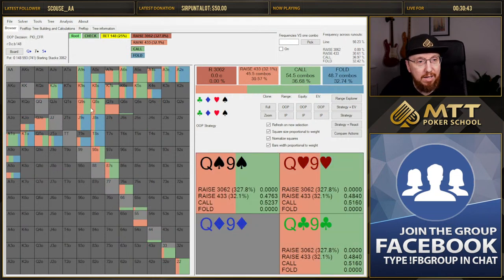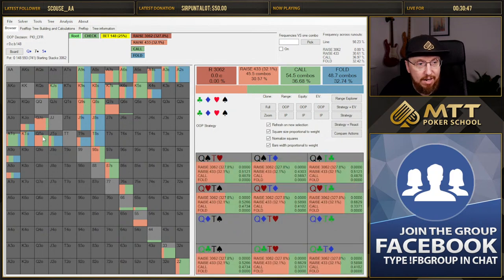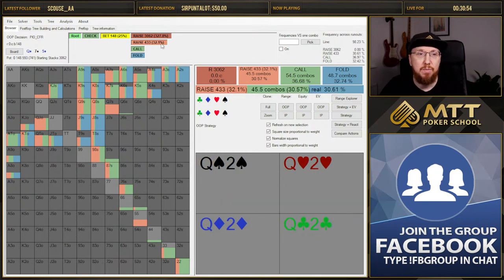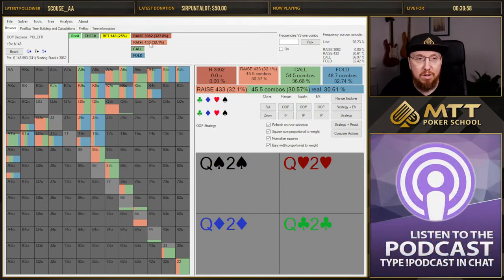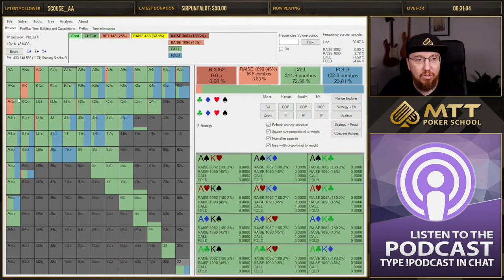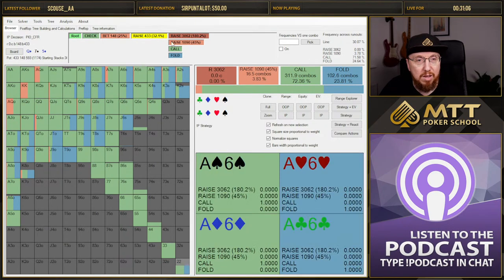And our opponent is check raising some Queen 9, Queen 8, Queen Jack off, Queen 10 off. Quite high frequency. King Queen suited for sure. That's a lot of raising, isn't it? 30%. So I adjusted this raise size to be the same size as they used. So maybe that means that they get to raise more. I'm not 100% sure. But yeah, as continues, we obviously need to be continuing with all of our Queen X on the flop. And then we're going to continue with flush draws and backdoor flush draws.